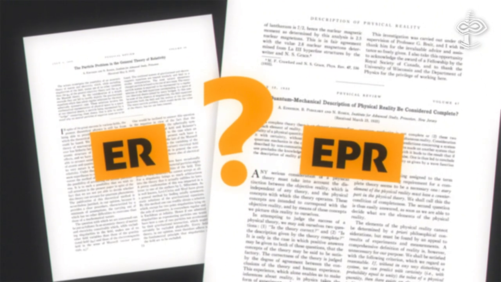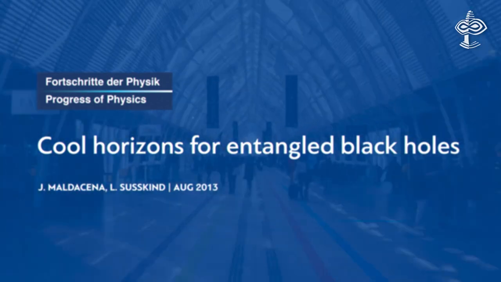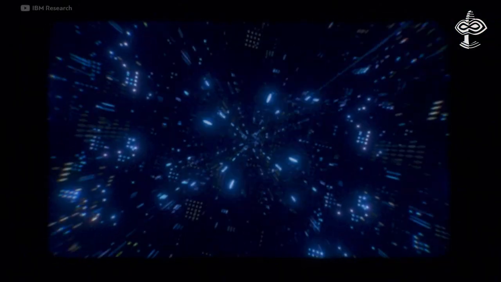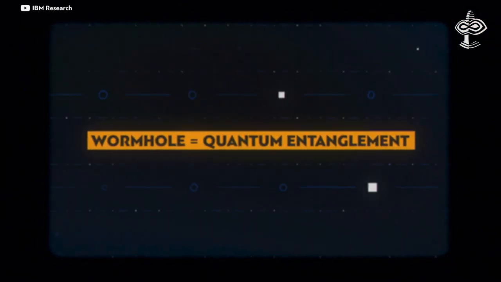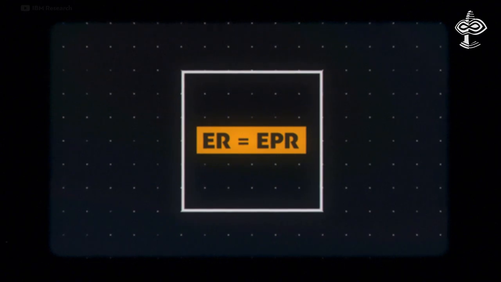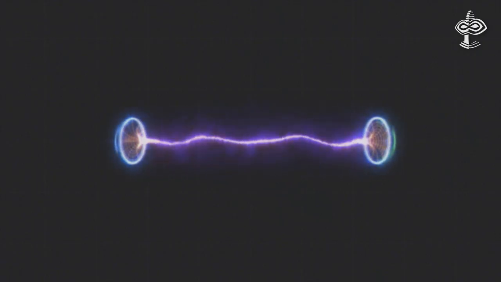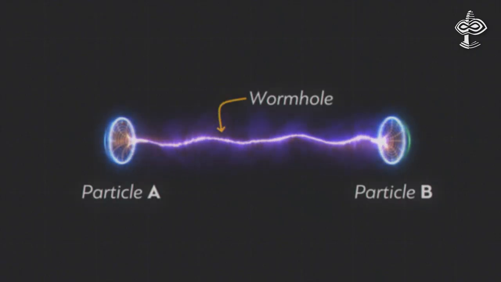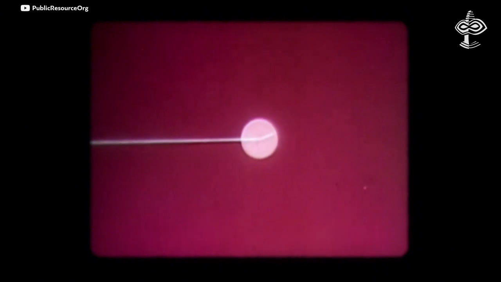At that time there was no reason to think about these two papers, that they had anything to do with one another. Only in 2013, Maldacena and Susskind proposed that wormhole ER equals quantum entanglement EPR, and that they are obviously the same. That was totally unexpected. So the basic idea was that when you have a quantum entanglement between two particles, necessarily there would be a wormhole connecting them.